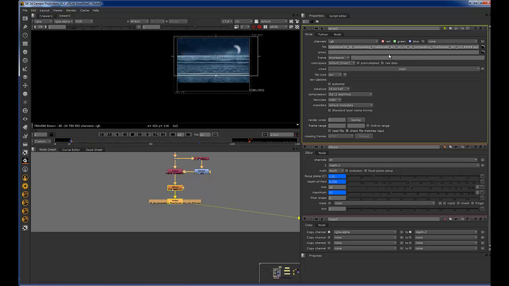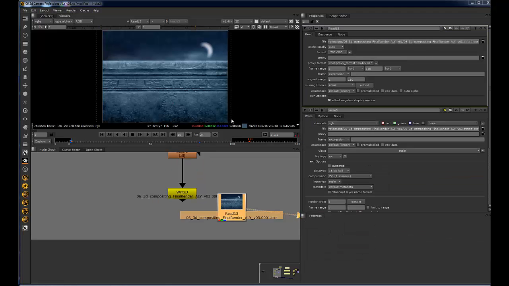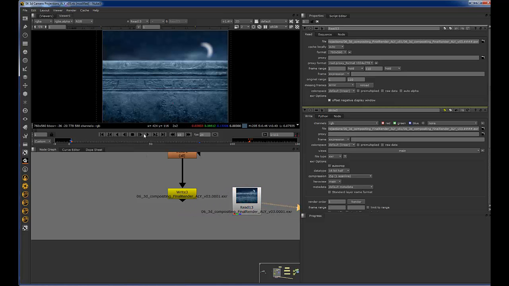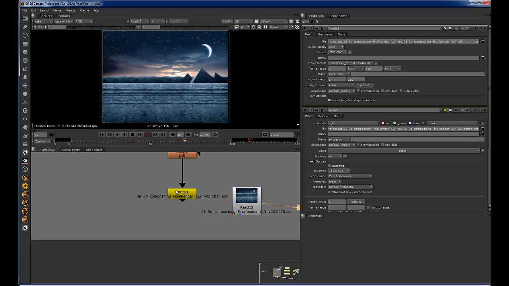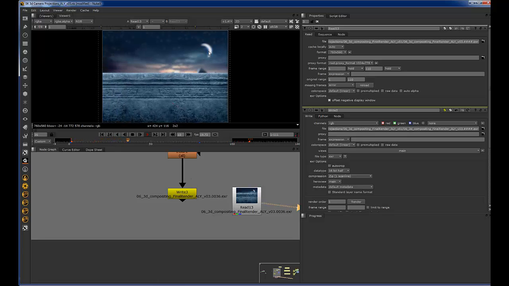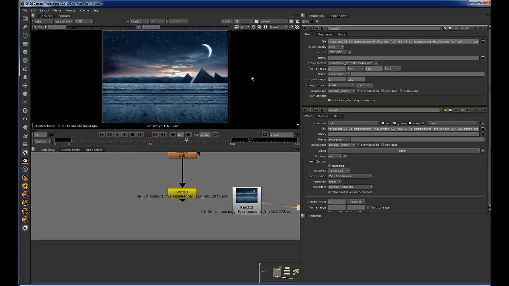So I'm just going to quickly write this out. Okay, that's rendered out now, and I'm going to look at it and let you guys see it. It's looking pretty good. Nice subtle blur effect. Zooming out and text comes on.